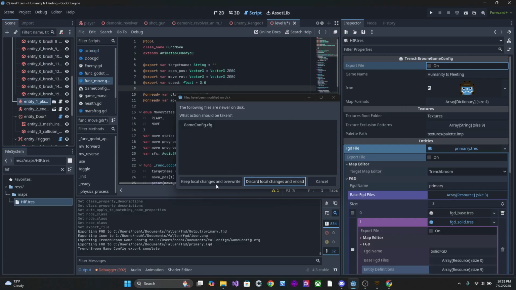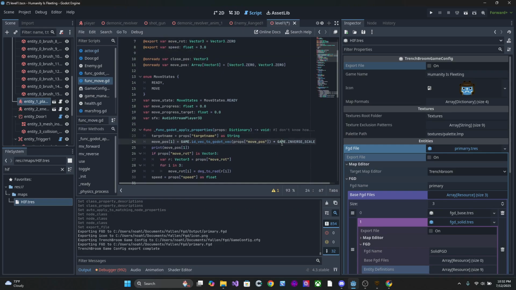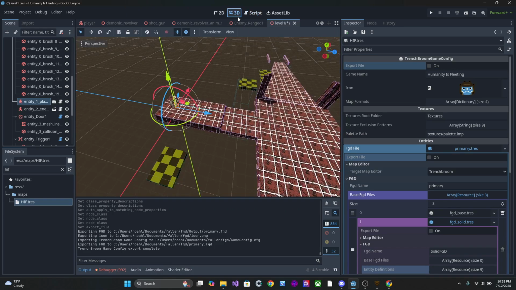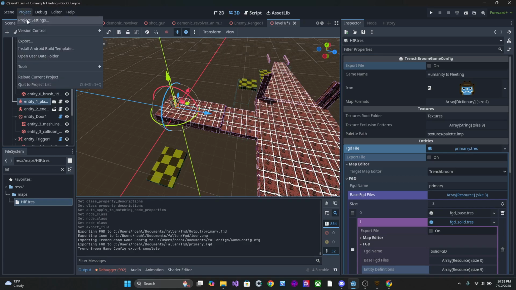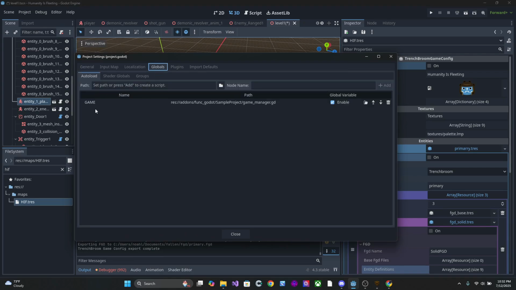Now, before you go crazy about the fact that this stuff doesn't work and this thing called game doesn't exist, you would go into your project settings, to globals, autoload. You'd go to where your GameManager.gd is, and you would name it game by adding it in this path.